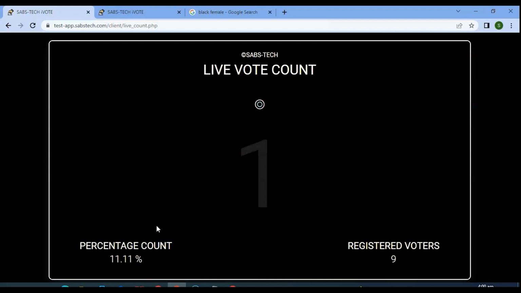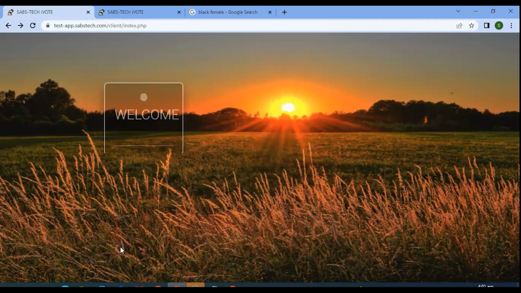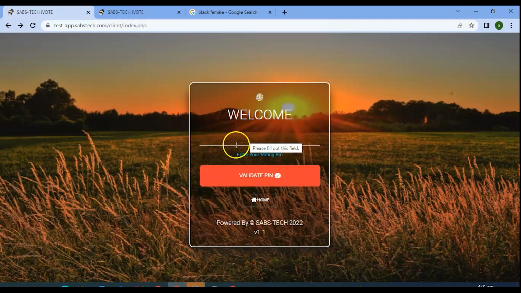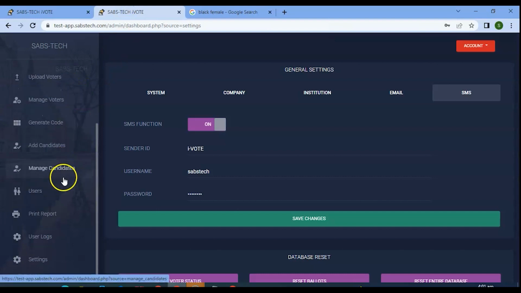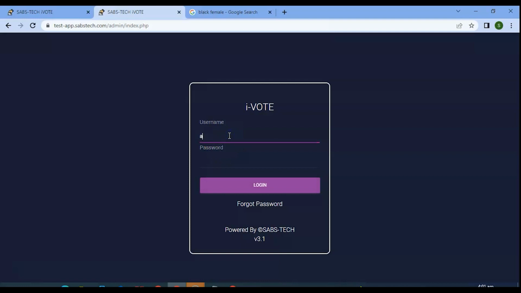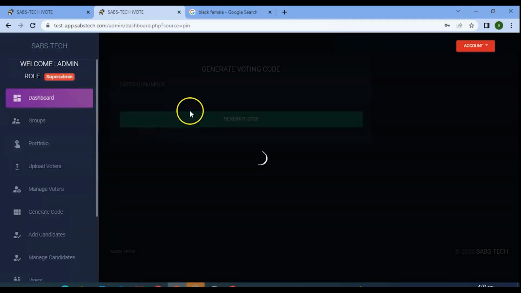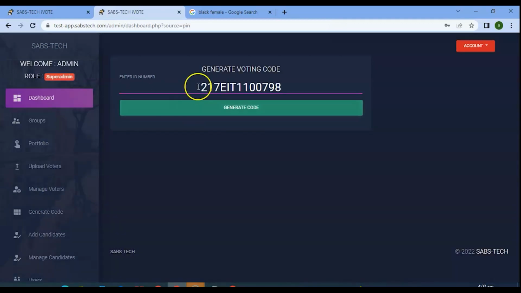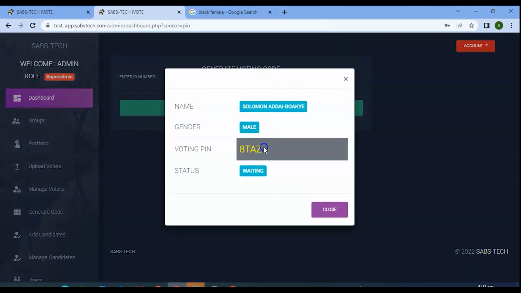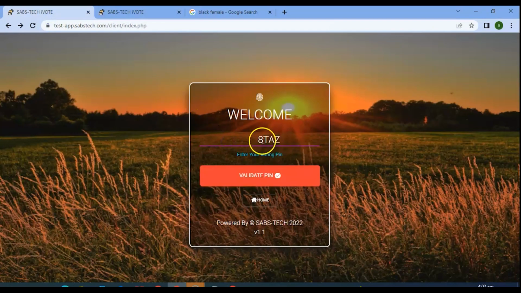I'm going to try this with a different ID, and then we see what that person is also able to participate in. So on the voters section, I can select cast vote, and it's going to ask me to enter my PIN. Because I don't own that particular phone number, what I'm going to do is get the PIN from generate code by simply, let me just log in back to the system, generate code, and then I'm going to enter the index number here. This is going to generate code for me.